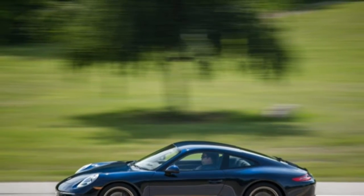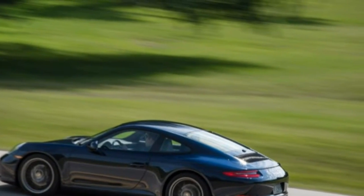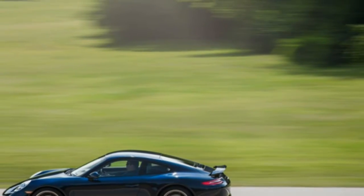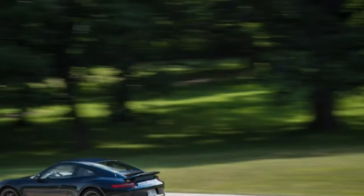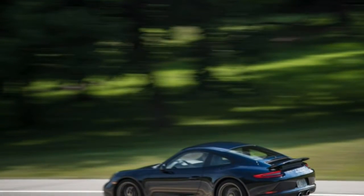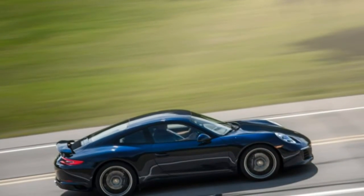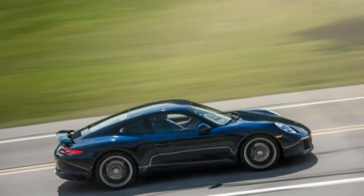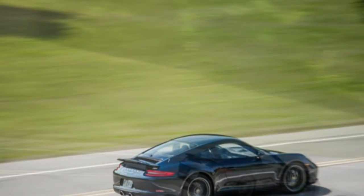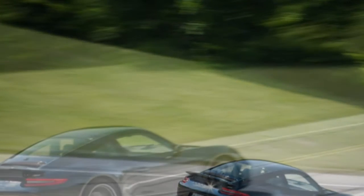Turbos come to town. Ever since Porsche launched the 911 at the Frankfurt Auto Show in 1963, the naturally aspirated flat-six engine has been a defining characteristic. And although turbochargers first saw street duty on the 911 in 1975, they were always reserved for upmarket models, the Turbo, the Turbo S, and the GT2. Now, with the exception of the high-winding GT3 siblings and the very limited 911 R, every 911 off the line is fitted with a pair of snails as a matter of course.